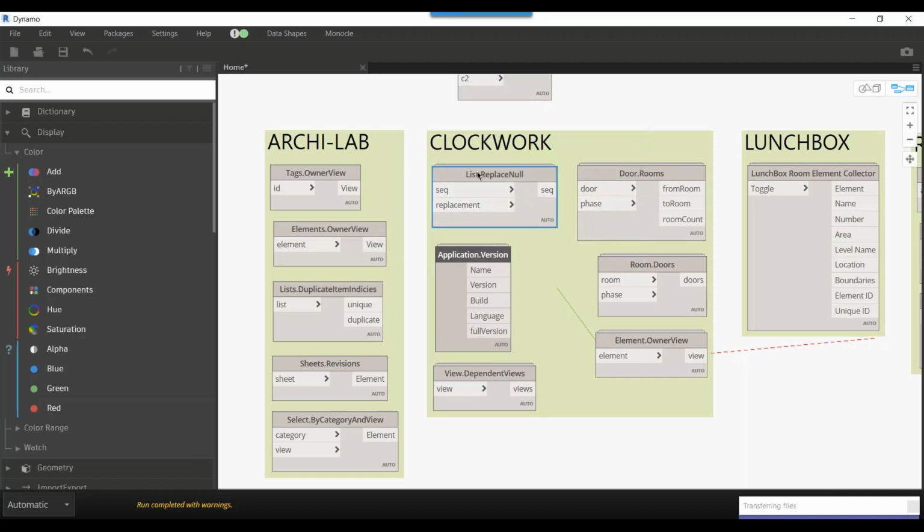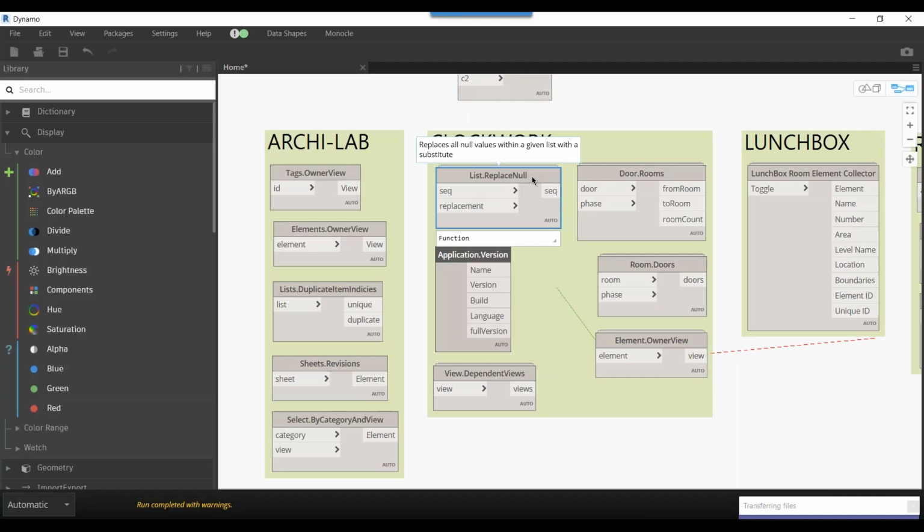Another time is a lot of times when you report views, you actually get some project browser and property views and other things that you don't need. And those will actually give you some null values and errors and all kinds of things. So if we replace the nulls and do those types of things, we can clean up our script, therefore getting less errors downstream.